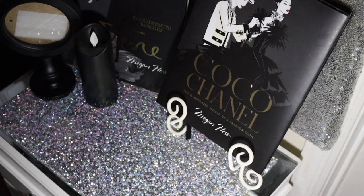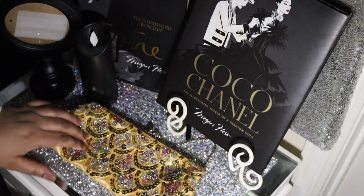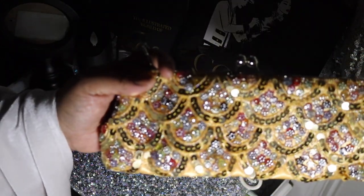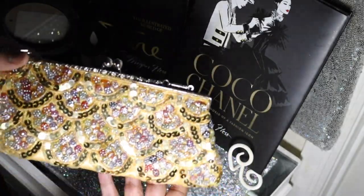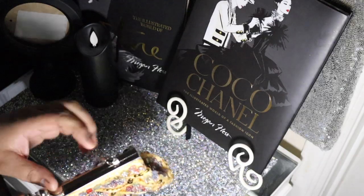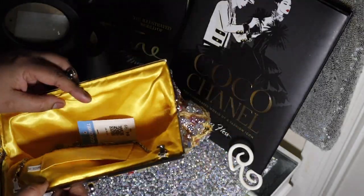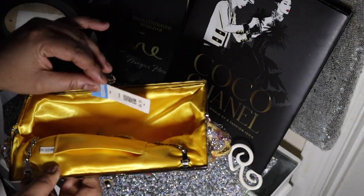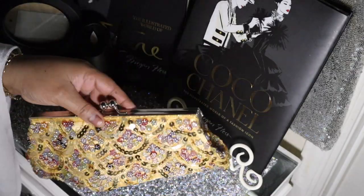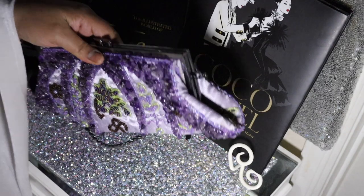Next I have an Art Deco Gatsby-style bag — in fact I have two of these, it's gorgeous. This yellow one — you can put this with anything. Look at the beading on that, on both sides. You've got the chain strap here, and if you don't want to rock it with the chain strap you can just drop it inside and carry it that way. This little number was $4.99, and it's got a silky yellow lining inside. Super cute, right?